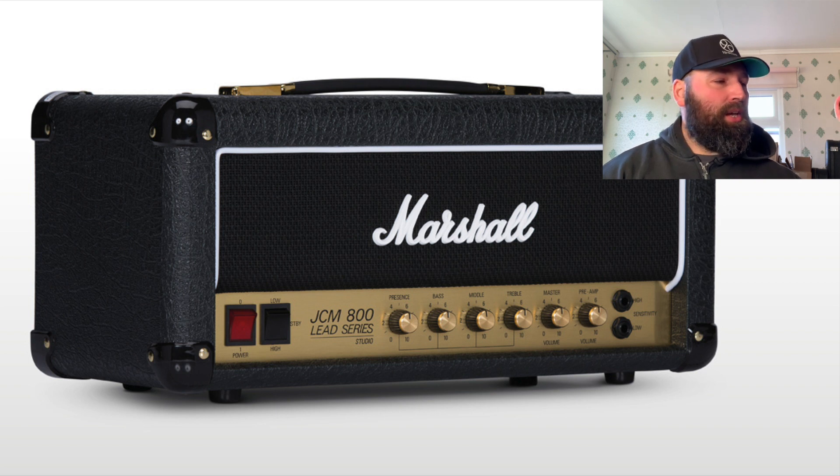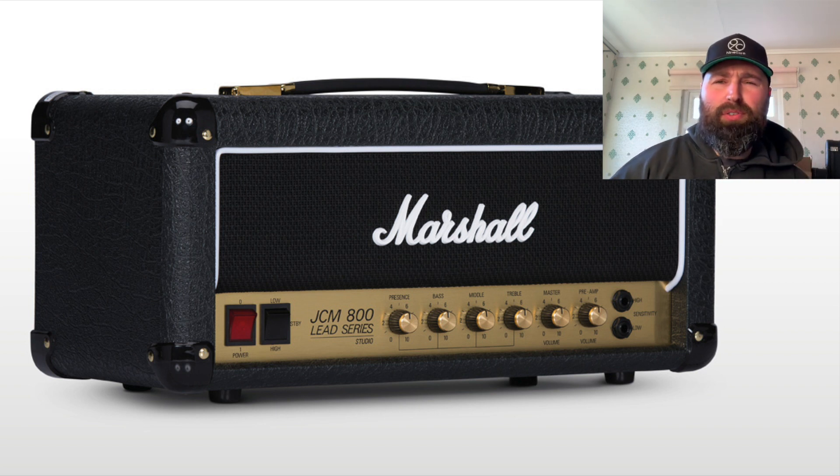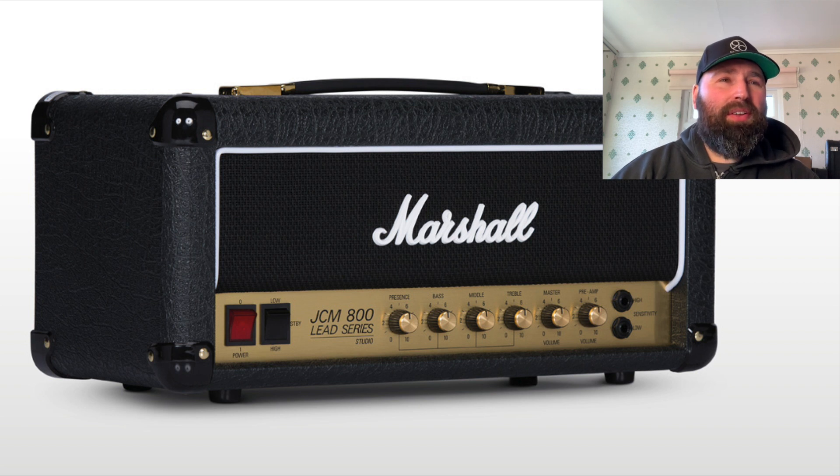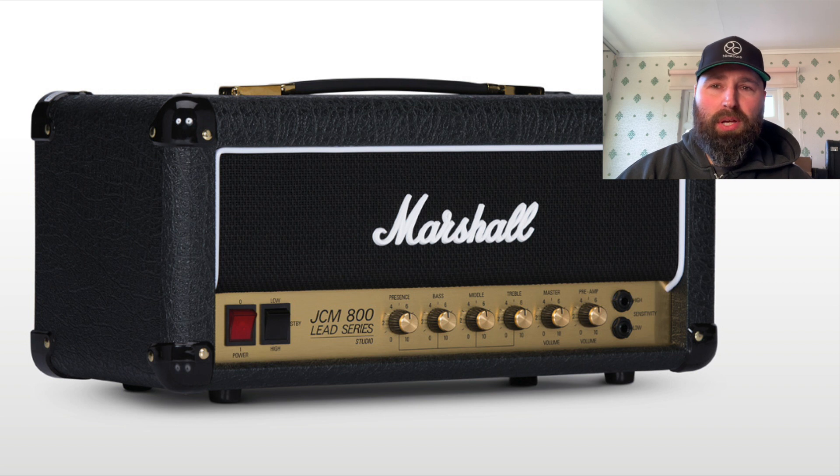The second thing which I'm really happy about — I don't know how many of you know this, but I used to be supported by Martial Amps and I once tried the one-watt JCM 800 and it was amazing. Now, that was a limited run unfortunately, but it was the perfect home valve amp. It was absolutely awesome — it sounded like a JCM 800, it felt like one, and it didn't blow the house down even if you cranked it up. So it was a great little thing.